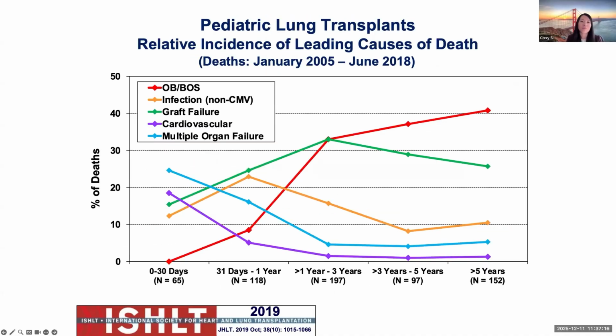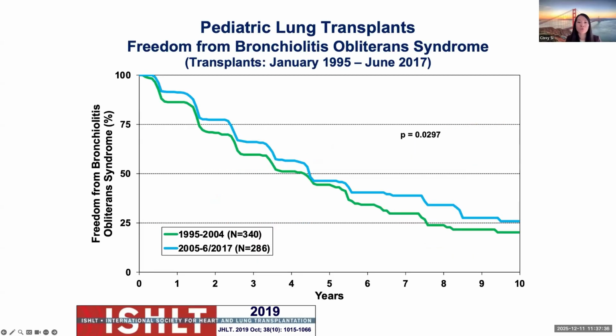Ultimately, though, why do patients die after a lung transplant? The great majority of them pass away due to development of CLAD, and underneath that CLAD umbrella, largely due to the presence of bronchiolitis obliterans. And in thinking about when does bronchiolitis obliterans develop, on the whole, most people develop this by year 5. But comparing earlier eras to the more recent era, we can see that the development of BOS has improved in the recent era.